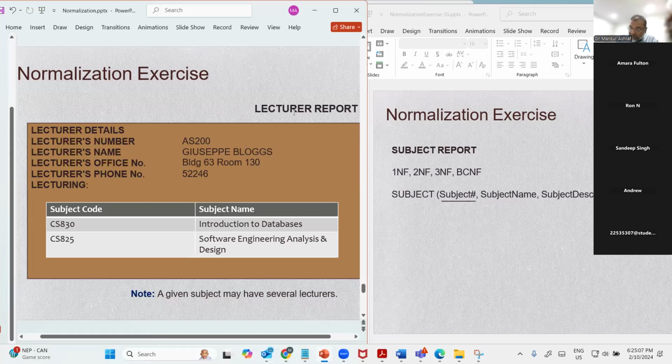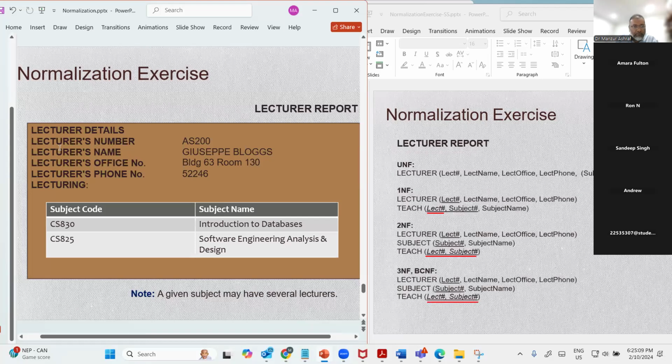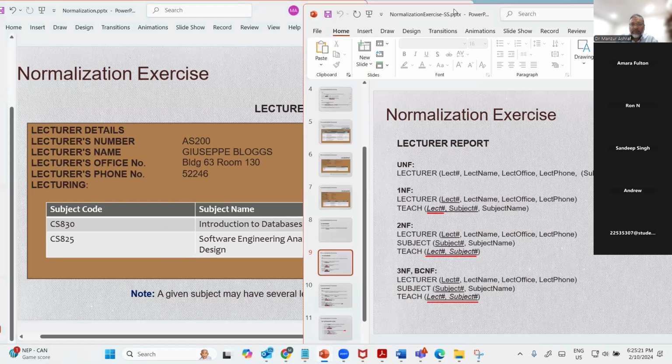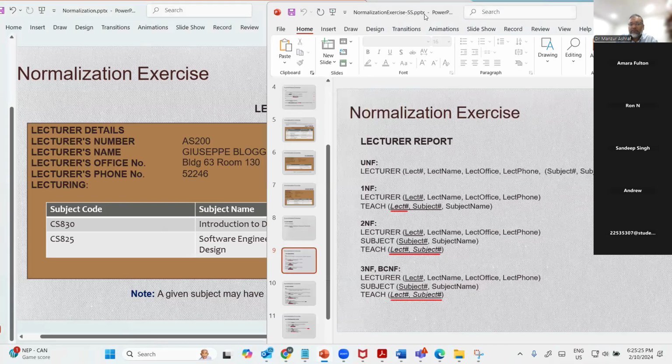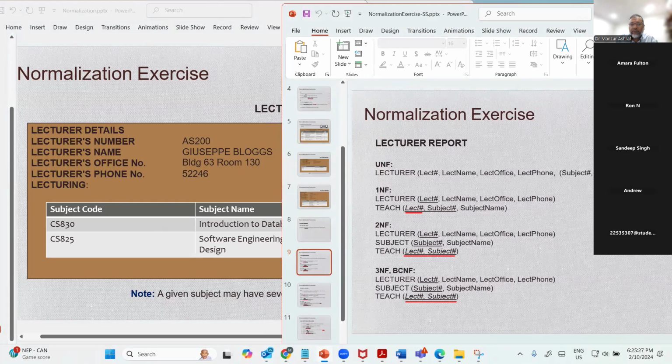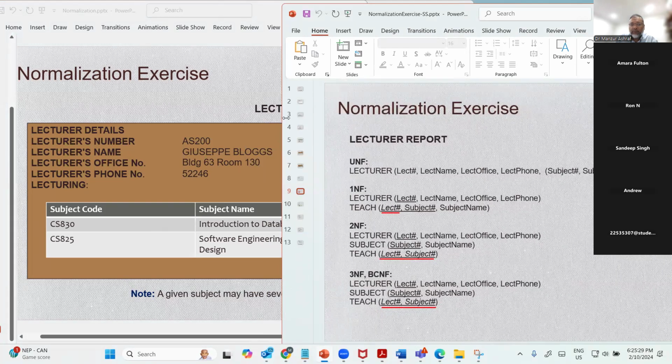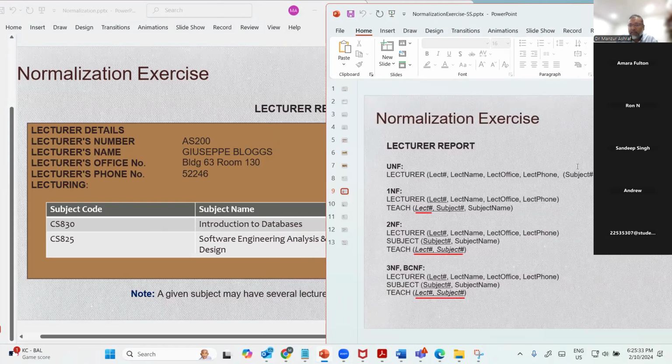Now, next is the lecture report. In the lecture report, the lecture details are all these, and this is a repeating group of the subject, right? Subject code. So this lecturer is lecturing these two subjects, right? So I just do the repetition here, and we can see that the lecturer number is repeating with an extra pair of brackets.